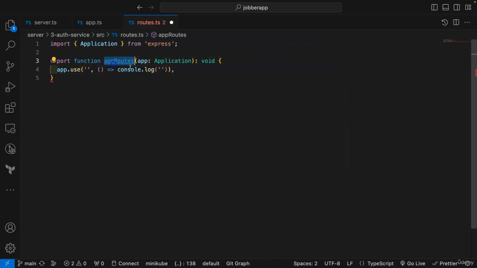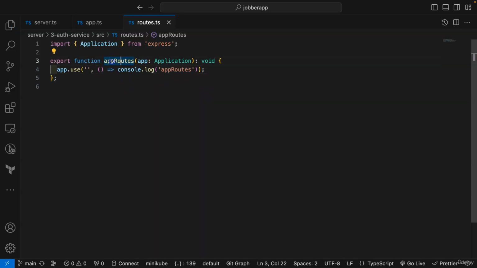I'll call this appRoutes. This is just a placeholder. We are going to change it. So later we'll change this. This is just a placeholder for now.